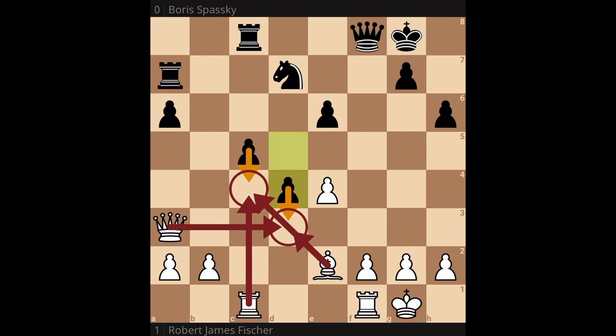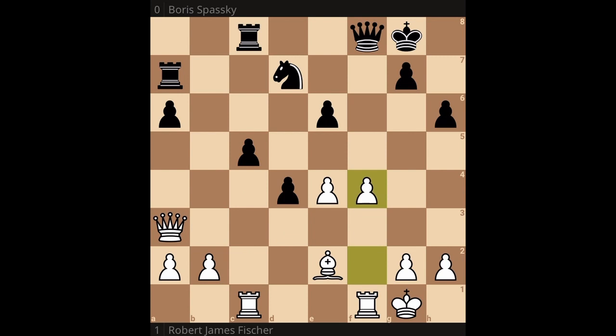And once they're on the same color, you can prevent both of them moving by controlling the squares in front of them. In this case, the c4 and d3 squares. The light square bishop does an especially good job of that since it controls the entire diagonal. And since these pawns can't move, Fischer is starting to make some expedition on the king side, preparing to move some attacking forces over there, making use of the space advantage that the e5 pawn gives him.